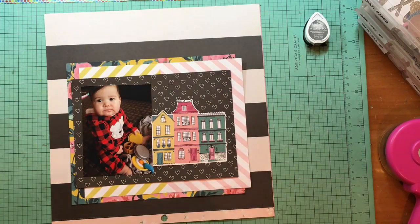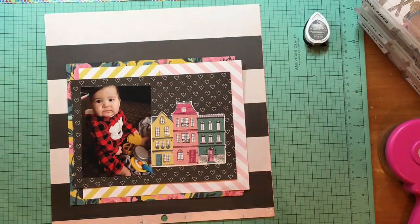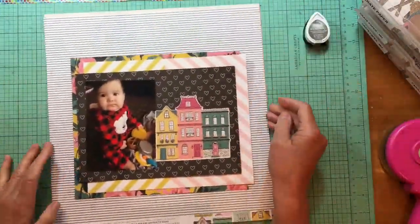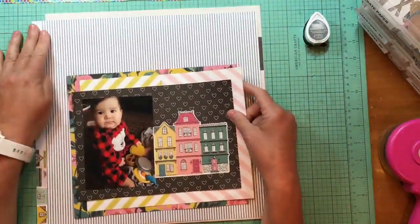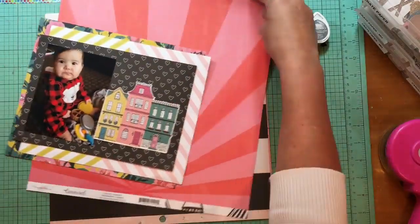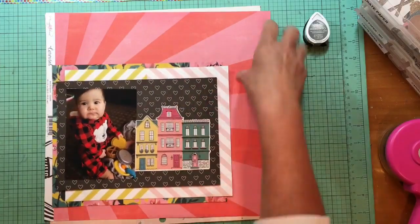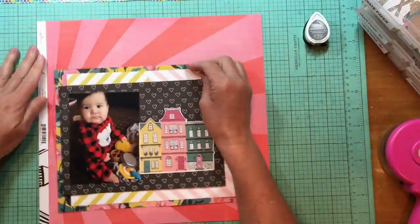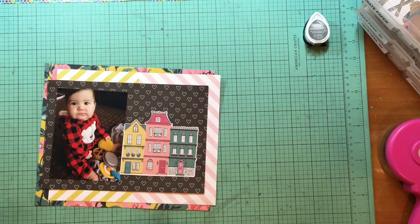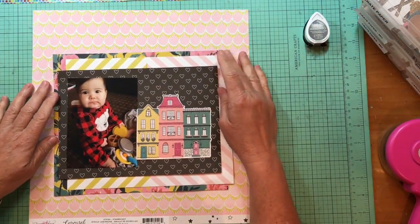So then I'm also thinking about maybe this black and white paper. Now really seeing this, I don't really care for that, so I'm glad I didn't decide on that. Found that kind of peachy pink paper because there's a little bit of peachy pink in that house there. And then I thought, oh, how about all those houses? No, maybe the little black and white stripe, but I think it's not bold enough. Thought about this one, which had the peachy and the pink in it, but I think it's a little bit too bold, and I didn't like how the two stripes fight each other there. So that's why I decided not to do that, and I'm still continuing to look.